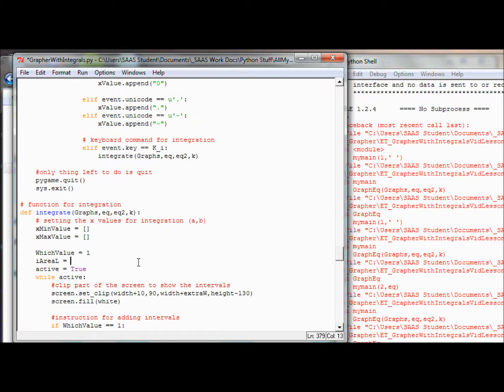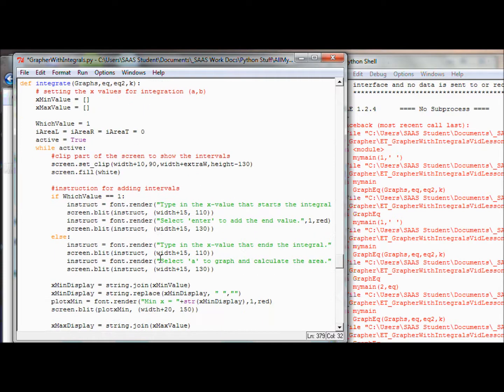And similar, I'm going to set that equal to I area right. And same idea, just rectangles based on the right. And then I area t, and we're going to make them all 0. So this is a nifty way in most programming languages you can assign 0 to many different variables at the same time. So that's what I'm doing here. Every one of these three, or all three of these variables, will be 0.